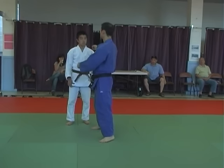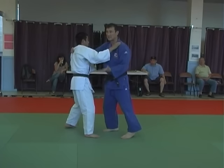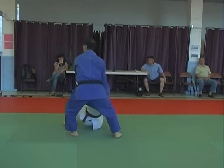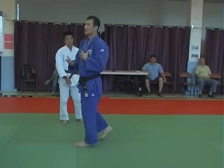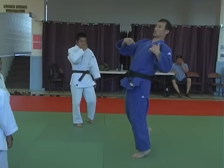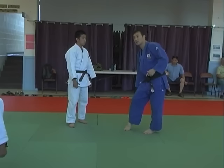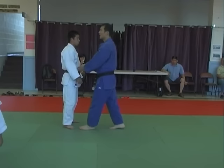In this time, same, you have to get a strong step. If you get the strong step, you can lift him a little bit easier. Then get the step right away. Understand? One, two. Straighten your chest. Step in, straighten your chest. One, two. So he cannot grab my leg. Even if he grabs my leg, it doesn't matter because I lift him.